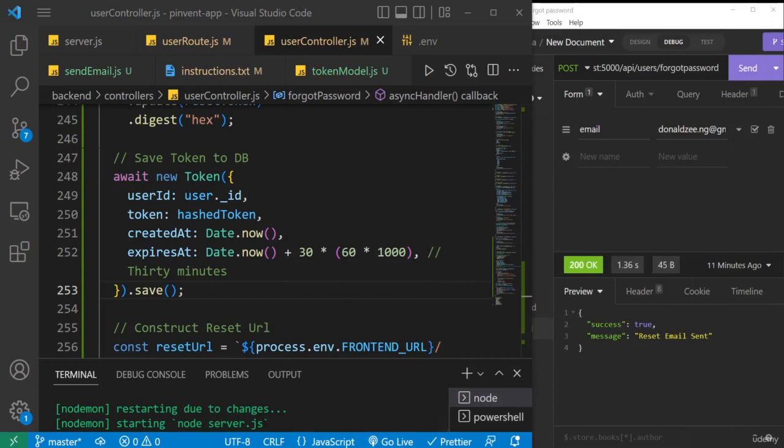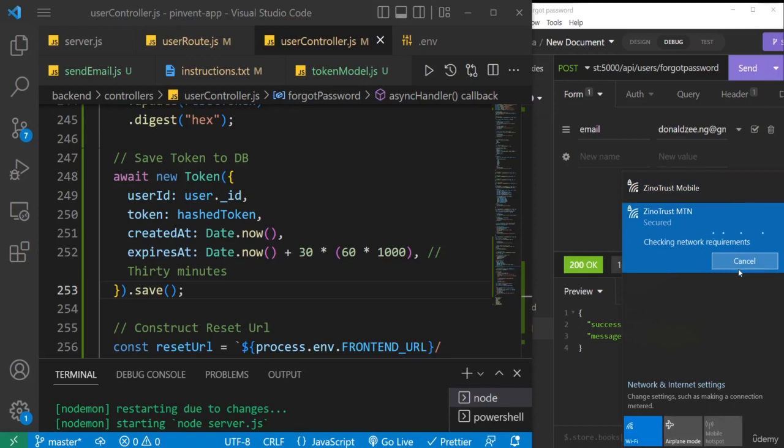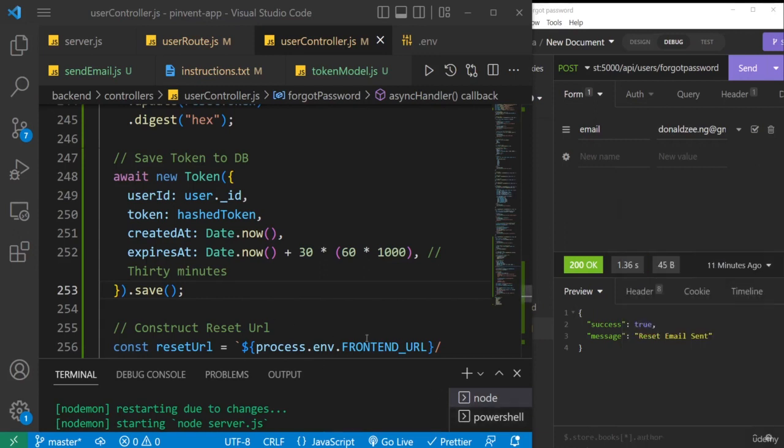So I'll open my internet, and I want you to actually see this. I'll connect to another internet provider, the one I told you somehow was blacklisted, or was flagged for maybe email issues. So I'll come here and try to send this email again. Watch what happens. Let me make sure that my console is here, the server running. I'll try to send this same email again. So let's see. Send.